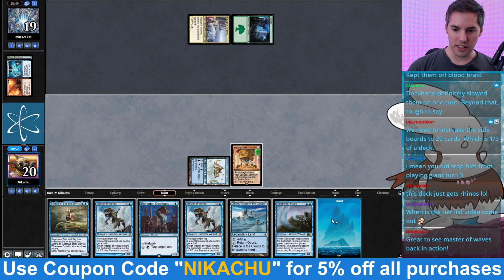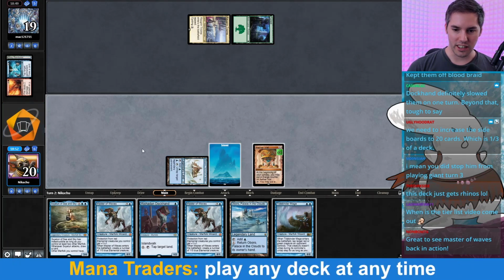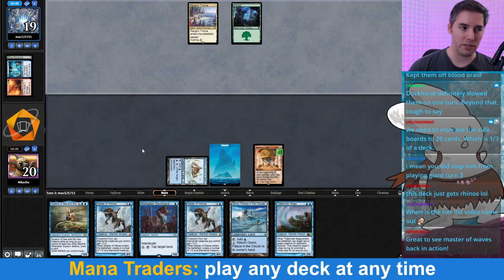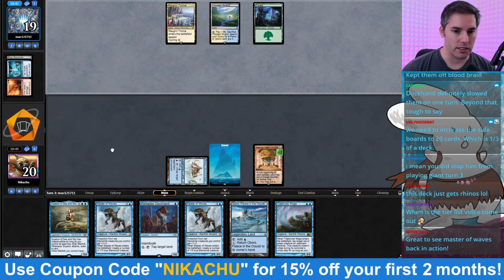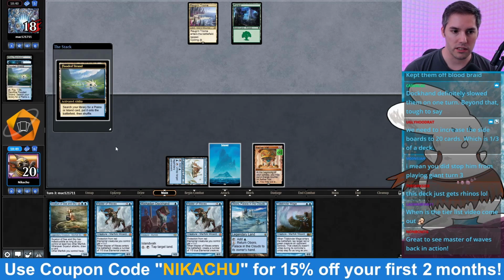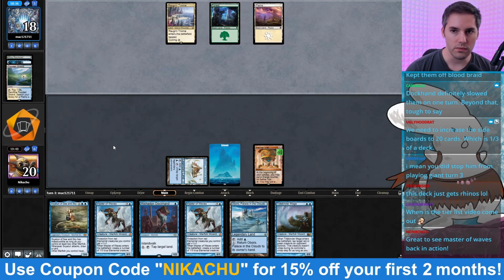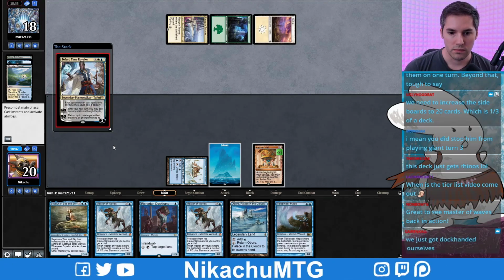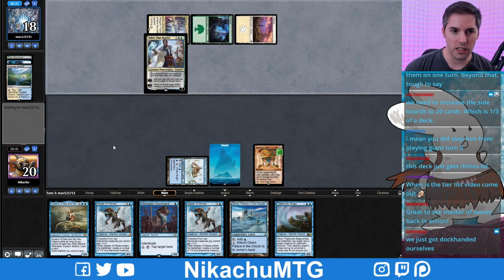Okay, it wasn't a waste, though. We had nothing to do with this land this turn anyway. But all I can ask for is to curve out and play Master of Waves and just hope that wins. That's all I can hope for. I like Master. Master's helped us quite a bit in this league. Well, all be damned. It is Teferi.